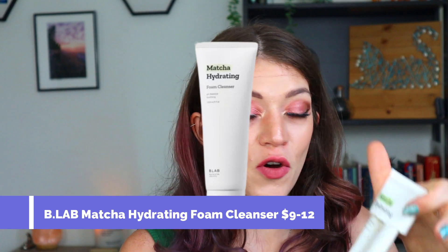This next product I cut up the bottle to get every last bit out — it's the Matcha Hydrating Foam Cleanser. If you couldn't tell, I love this. I have repurchased it; I use it every night to remove my makeup and it's in my bathroom right now. It is under $20 and it's K-Beauty. It's gentle on my skin but really good at removing makeup — I use it as my step-one double cleanse. It's cruelty-free and made from 100% recycled plastic. The only downside is you have to get it from YesStyle or Stylevana, but Korean skincare has been something I've been latching onto lately. Definitely recommend.